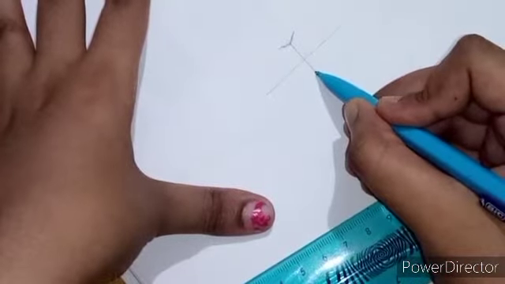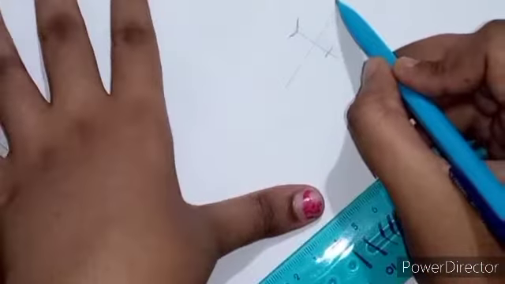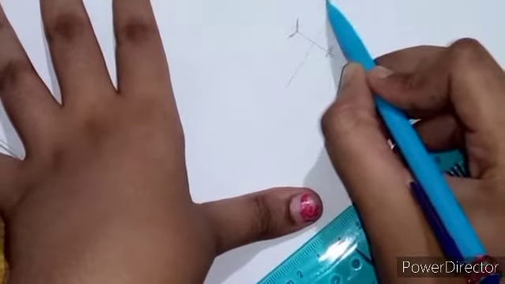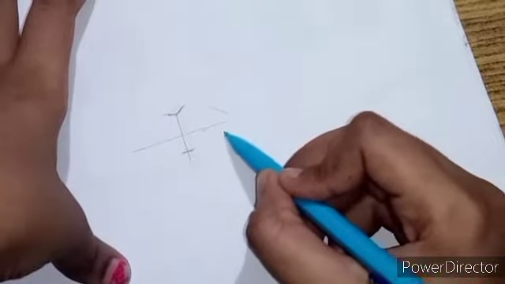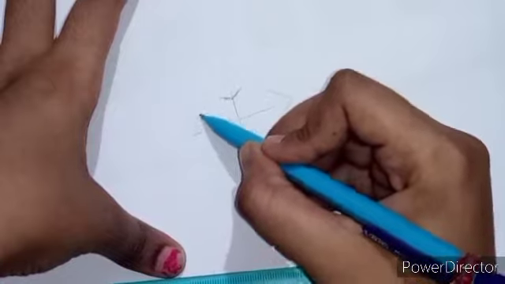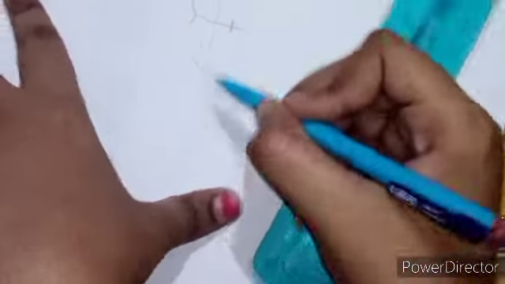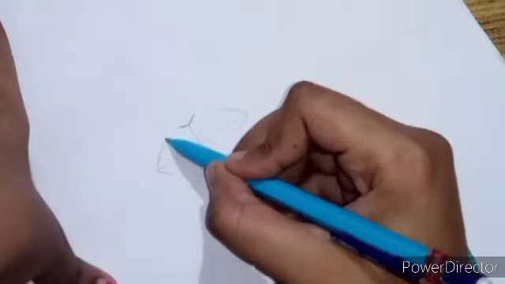After that, you should come down and draw a line - not a big line, a small line. After doing that, draw lines like shown in this video. After doing all these things, connect the lines as shown.